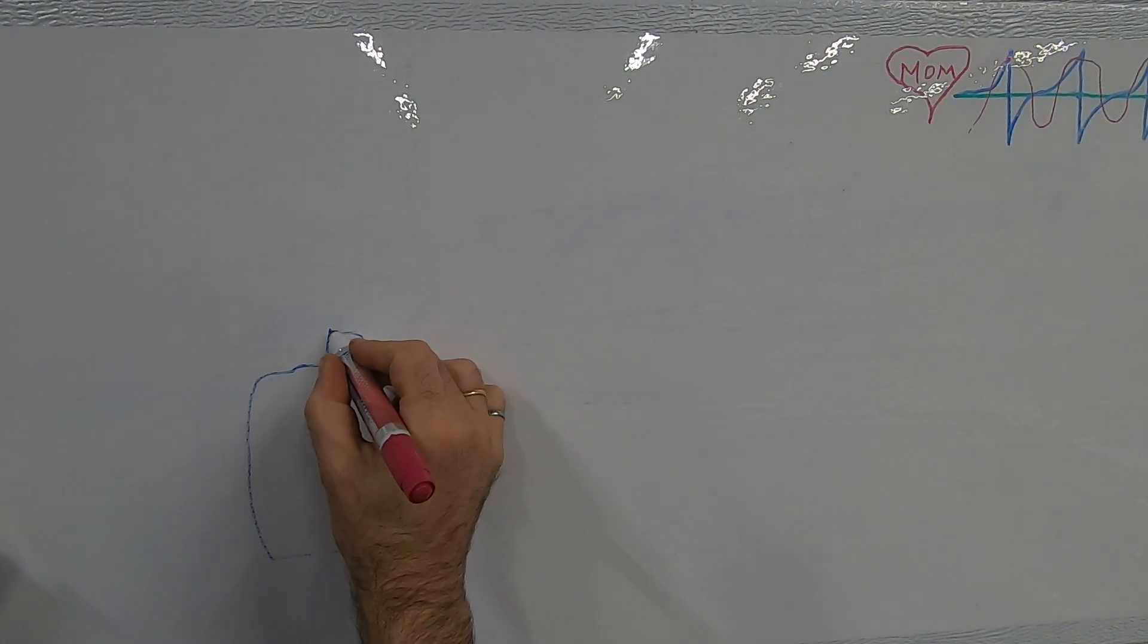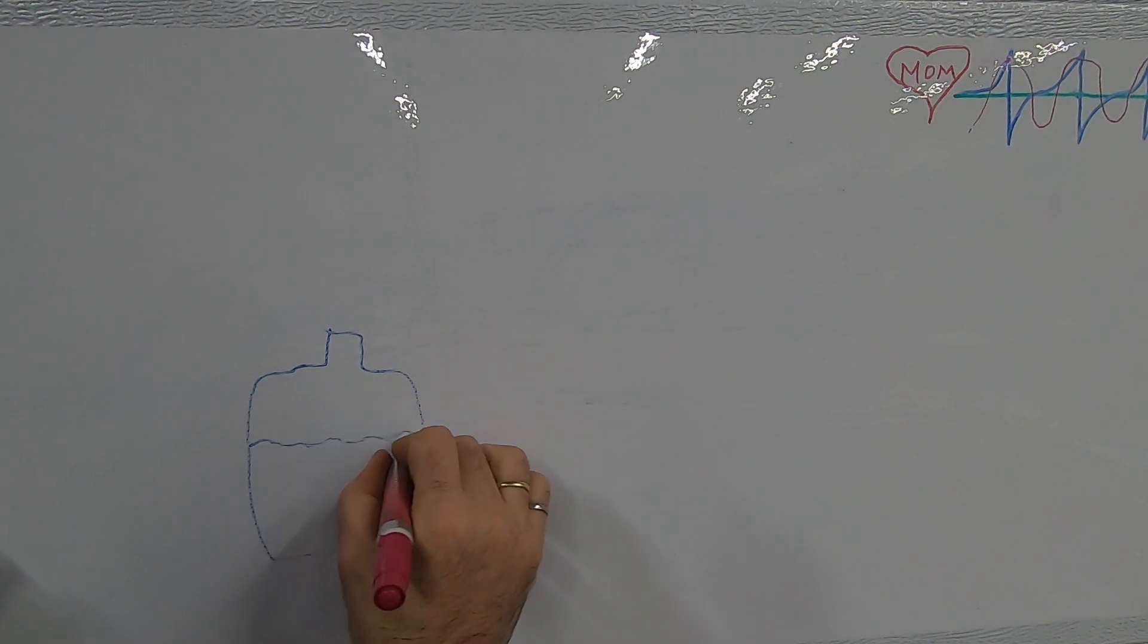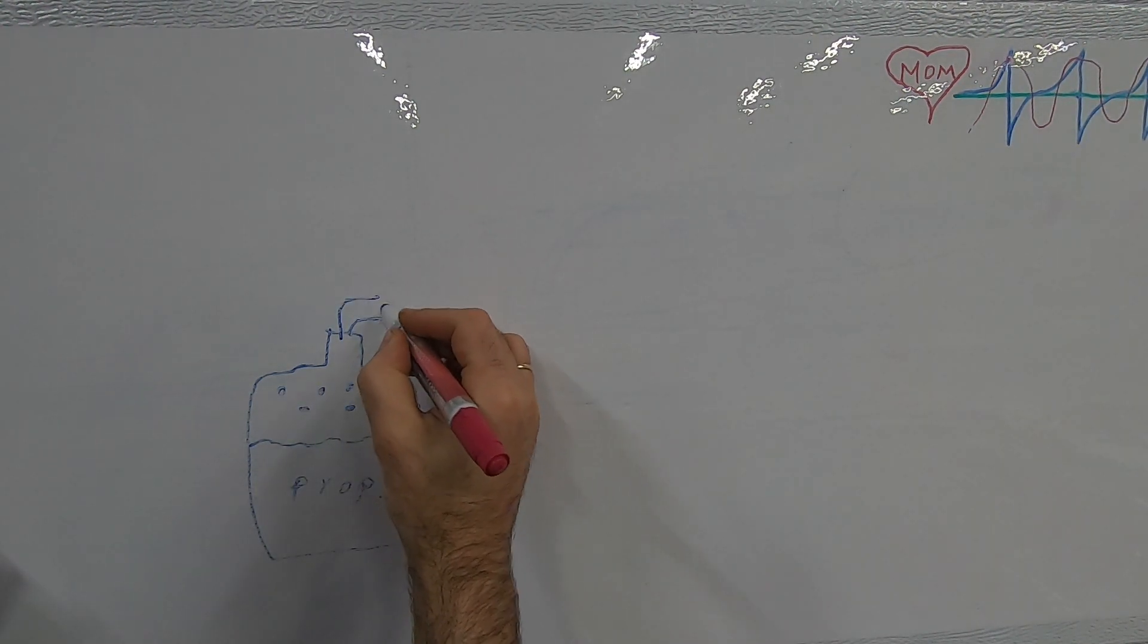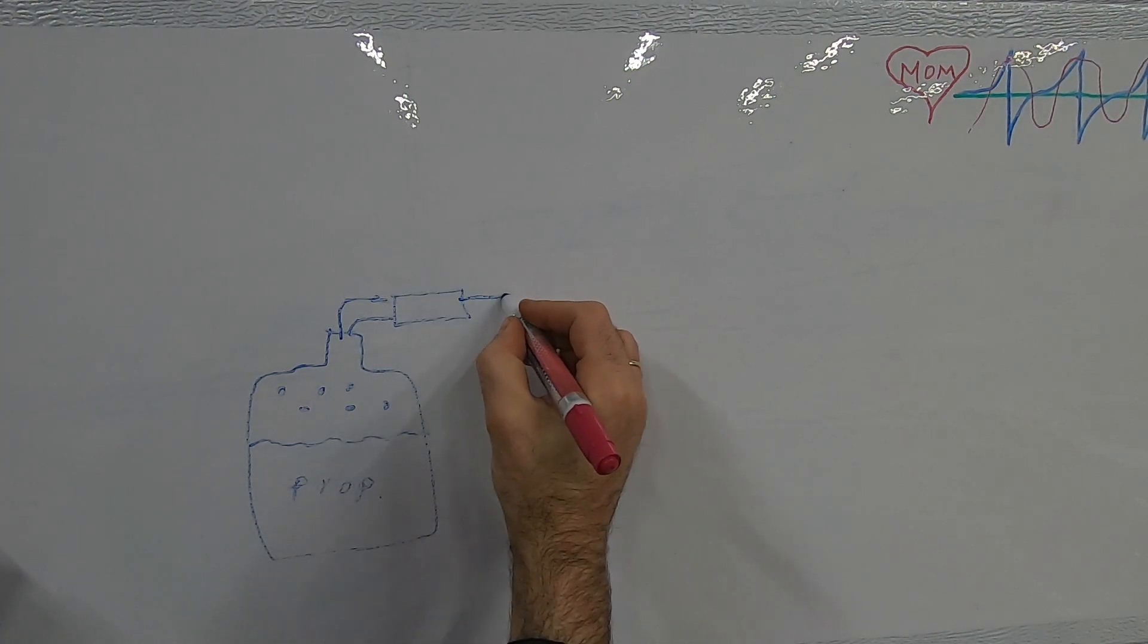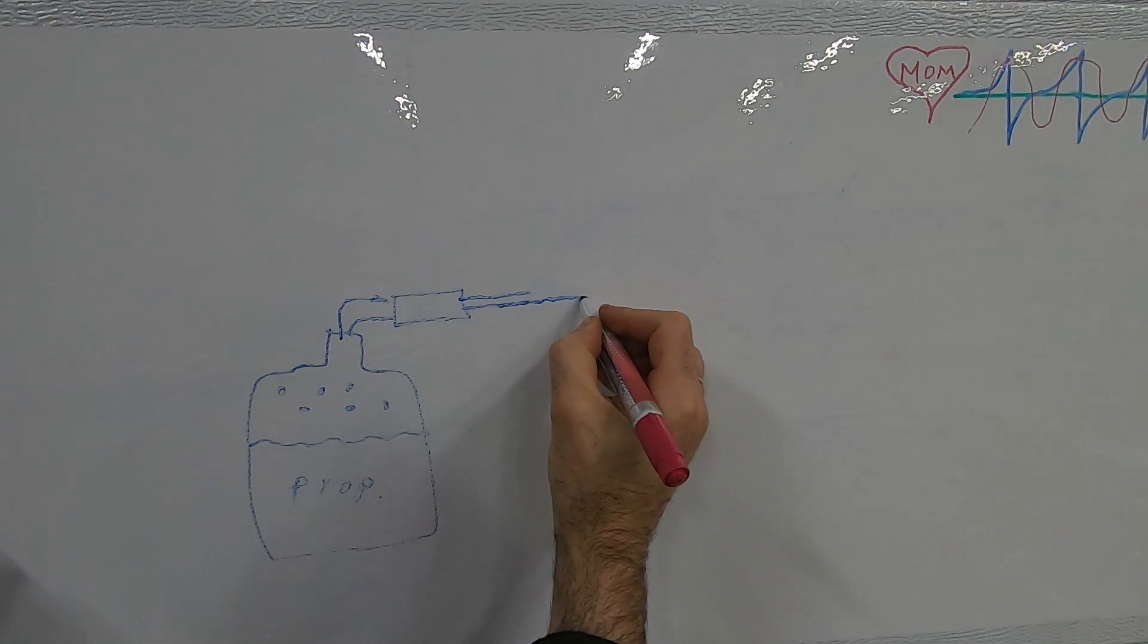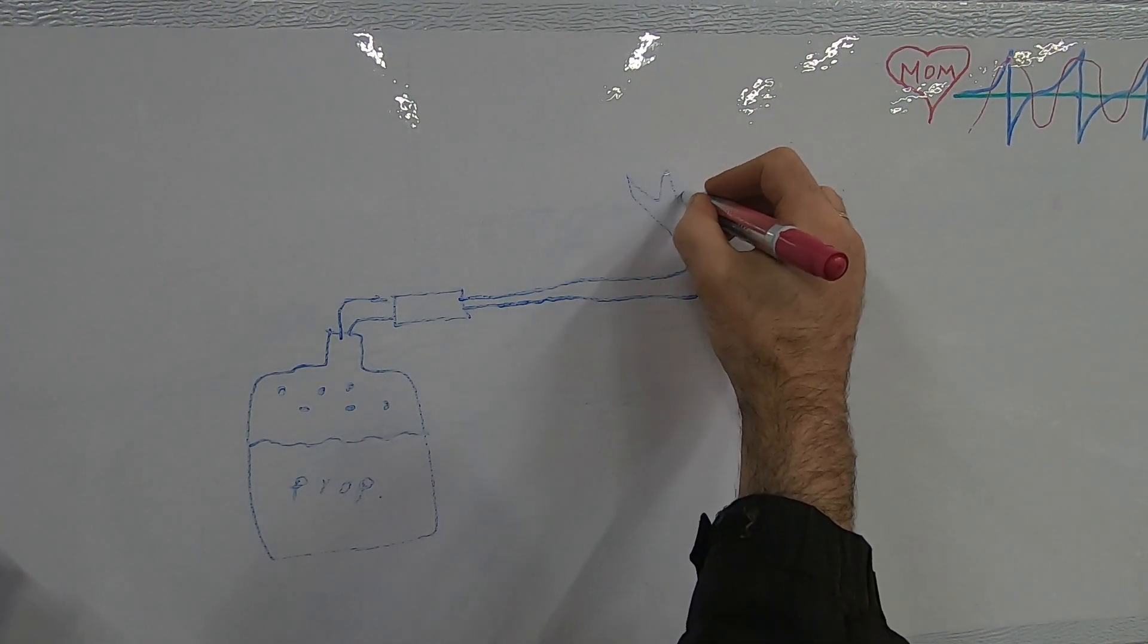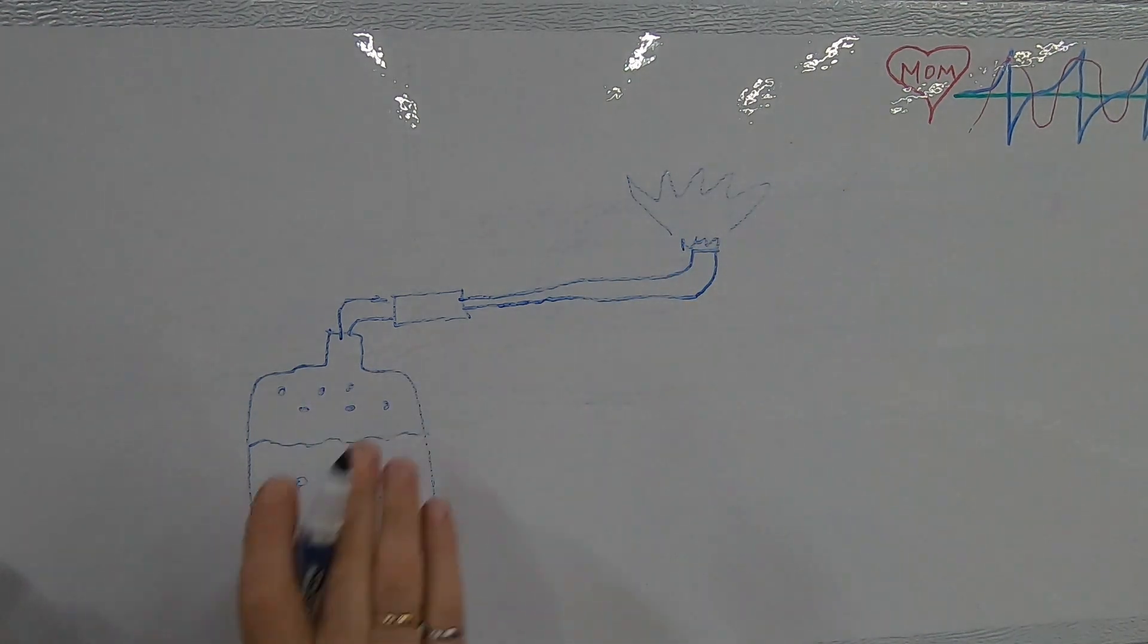So if we have a propane tank and then propane comes out of the tank, well very quickly there's a regulator to keep the pressure down to a safe level, and then the tip where there's a flame. So gas is coming out, well that's no good.